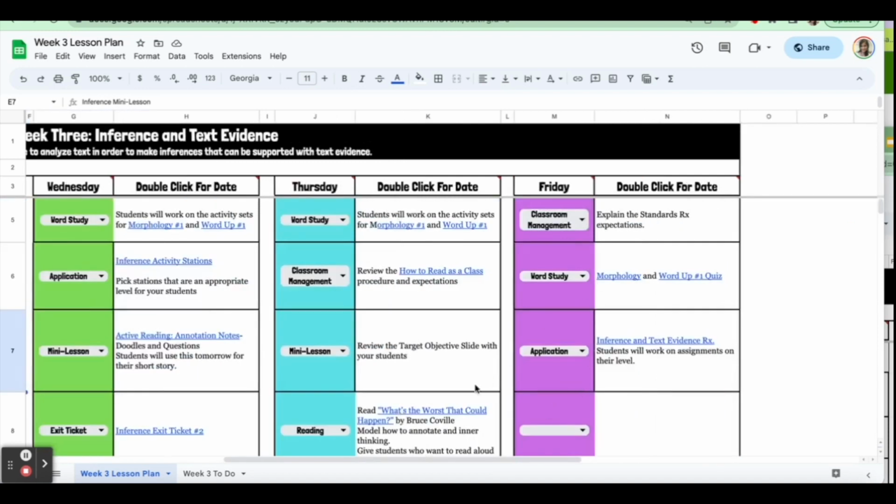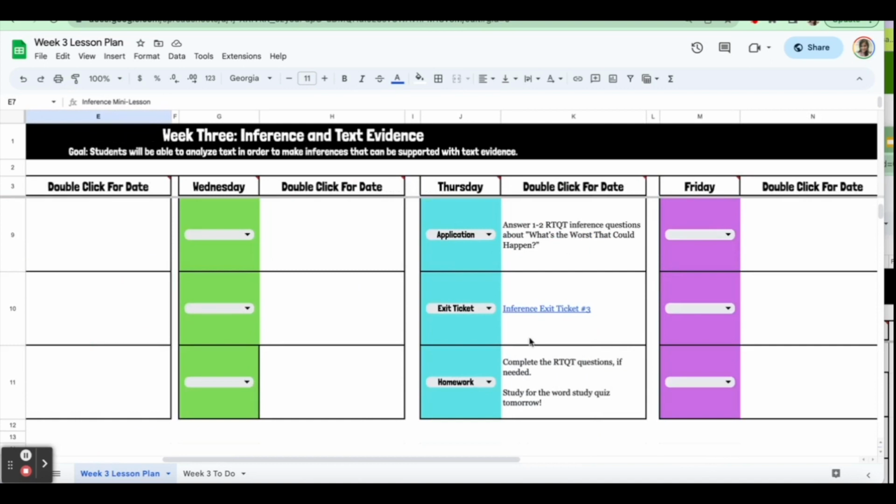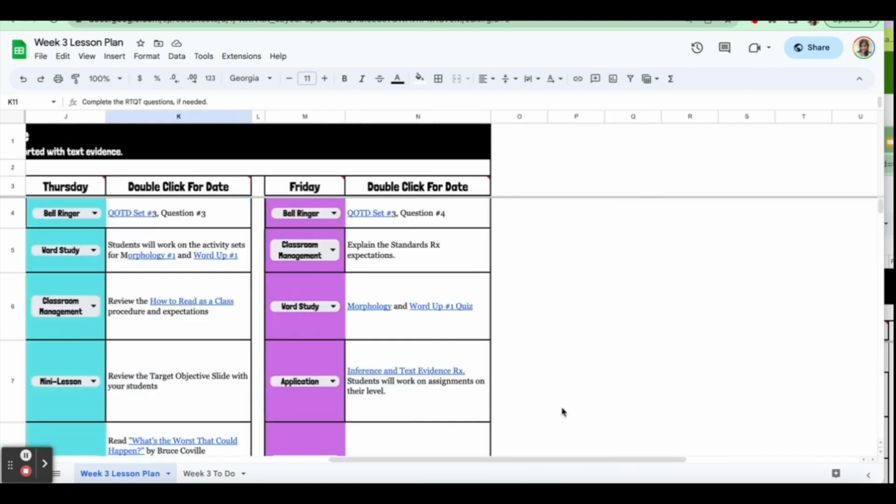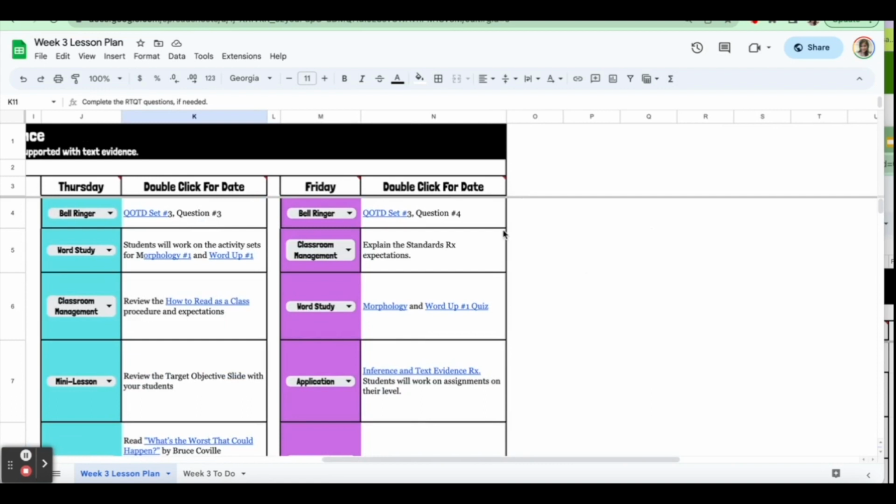All right, now we need to remind our students, if you have time, an inference exit ticket. We need to remind our students that they need to complete the RTQT question if they didn't, and they have a vocabulary quiz tomorrow. So that's going to be their homework. And then Friday is going to be question of the day, and then we are going to explain our Standards RX expectations.